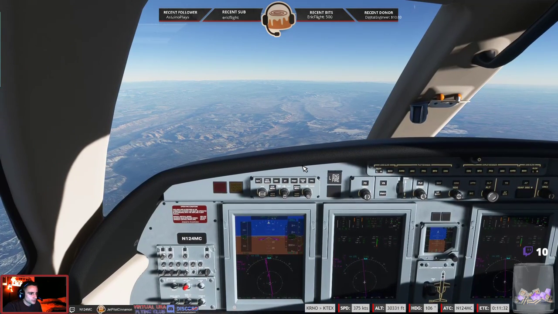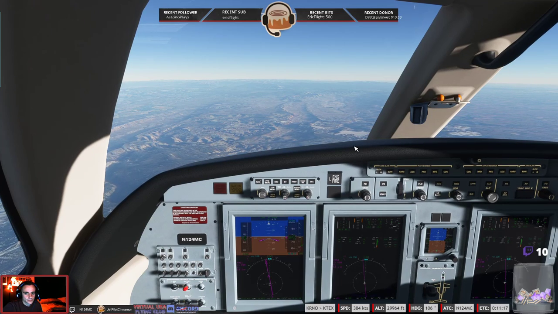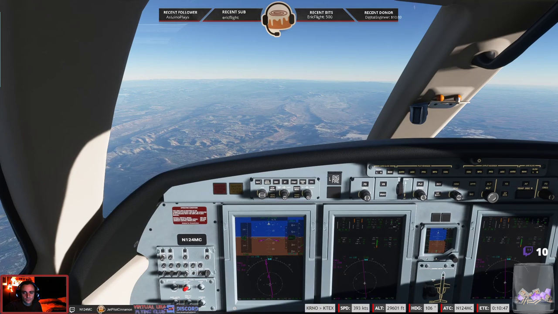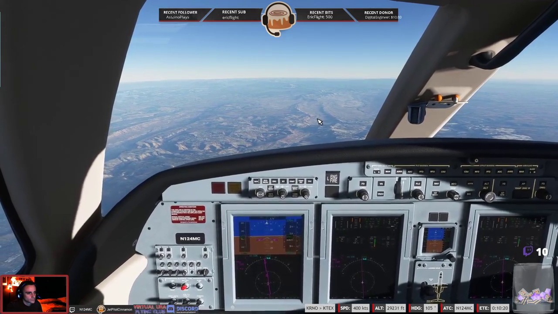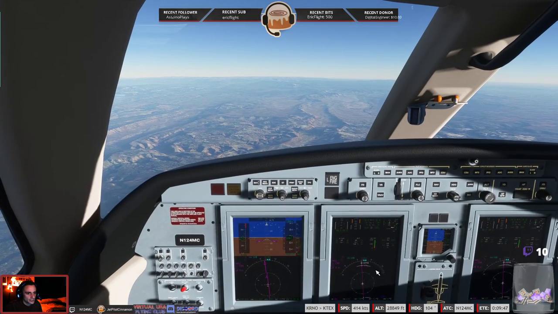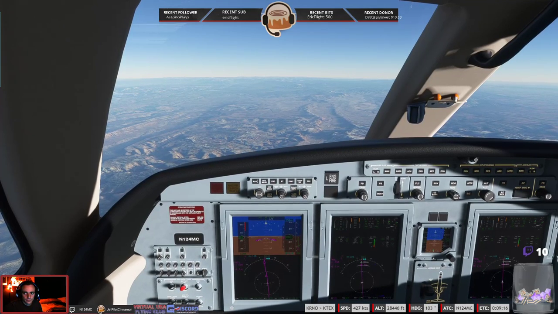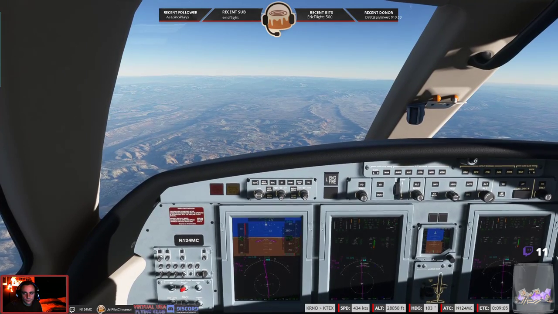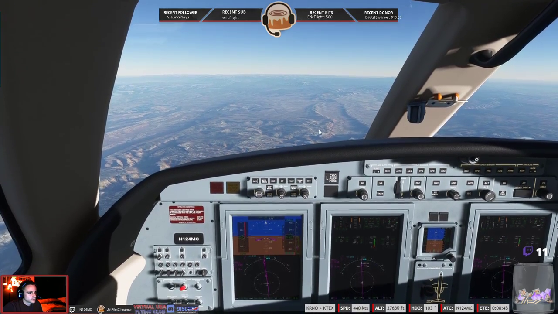All right, we don't need to be going this slow, chat. I'm getting a little bit too slow here. Let's pick the speed back up. See our little banana right here. Starting to get close to ETL. Try and hold about 300 knots here.